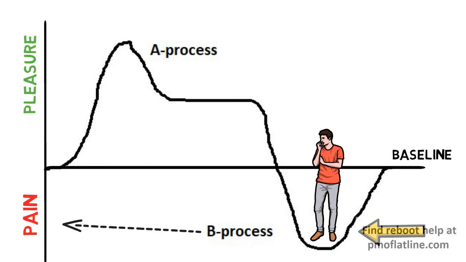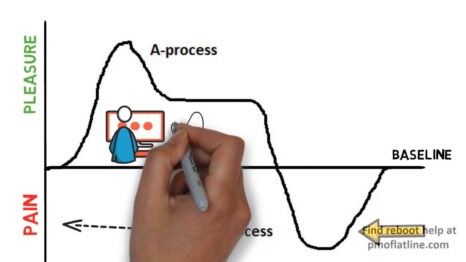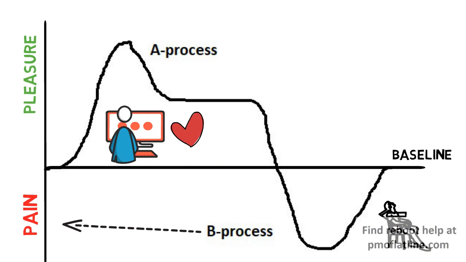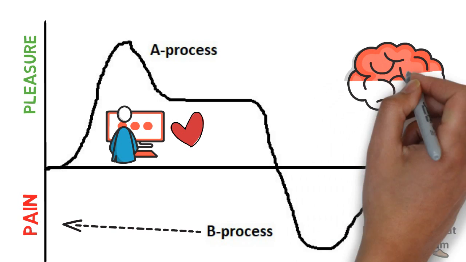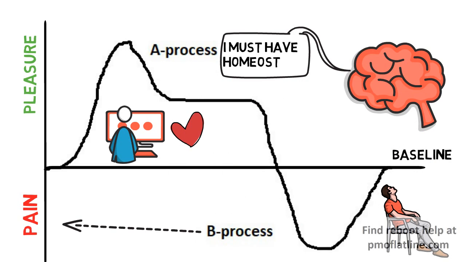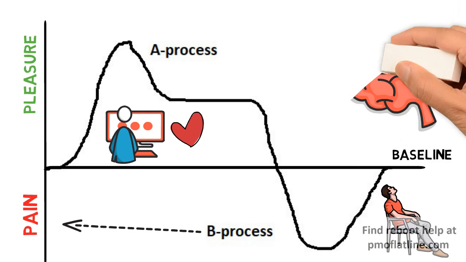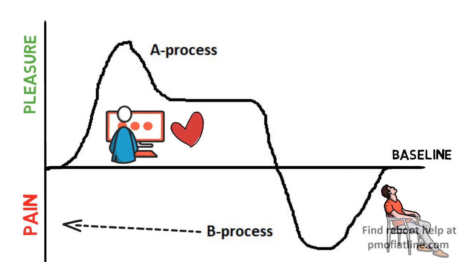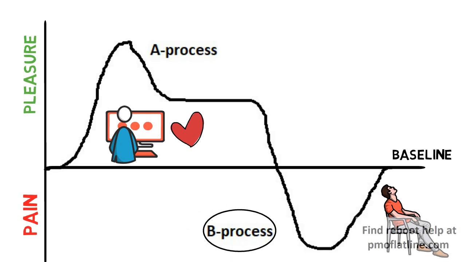Obviously, the same thing happens if you are using adult sites for 5 hours. Well, then you feel completely drained for a long time after that. And it's the same with all instant gratification stuff. This happens because your brain always wants to keep a level of homeostasis. So whenever you push your baseline in any way, it kicks in a counter process. And that counter process is always the B process here.